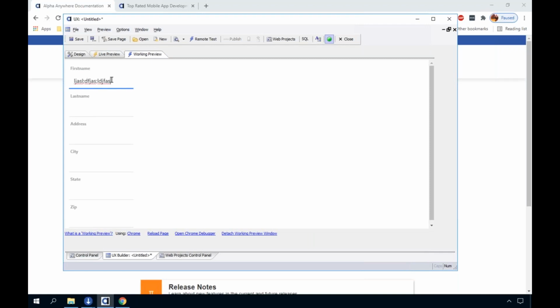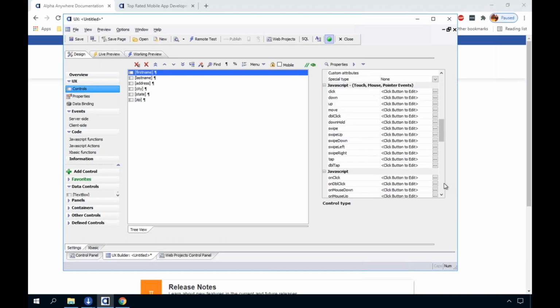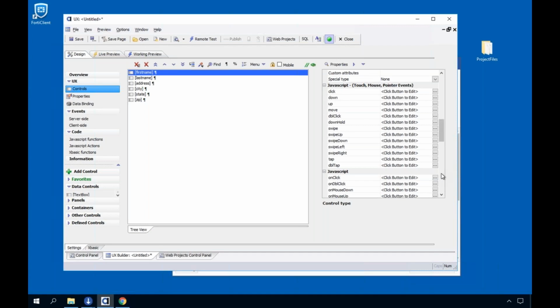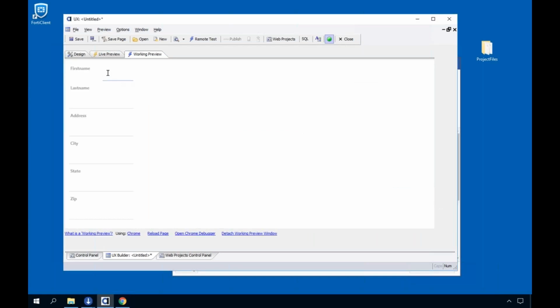Now you'll notice the style of this text box is we have a label up top. And as I'm sure everybody knows, you can modify that. Let me scroll down here and shrink this so it's a little easier to see. We have a position capability. Right now it's above the field, but to save space, we can put it on the left. You can do this on an individual basis for my control. So now I've got a first name here to the left, a little denser representation.